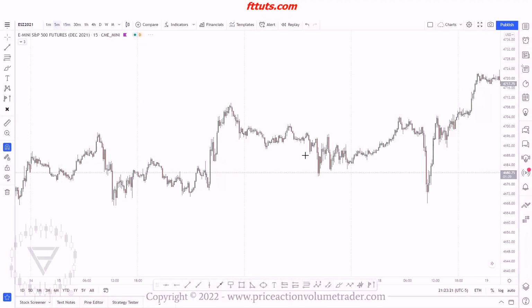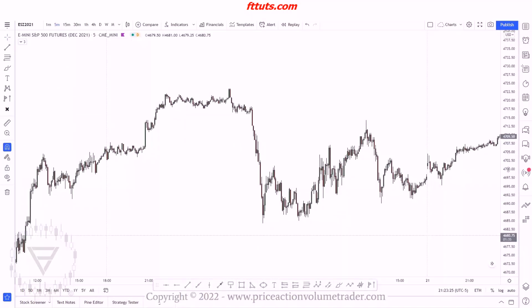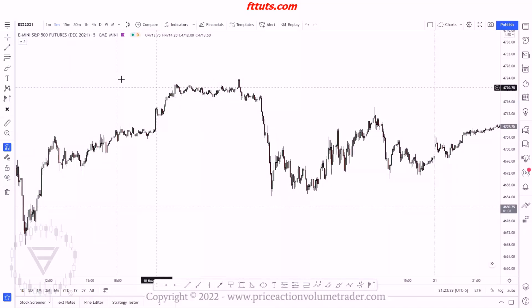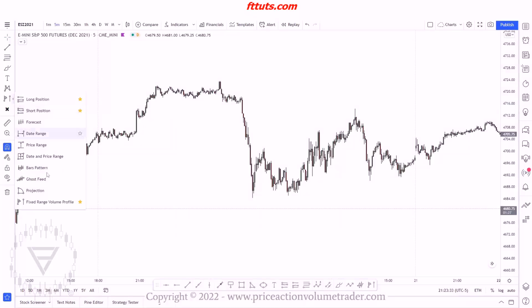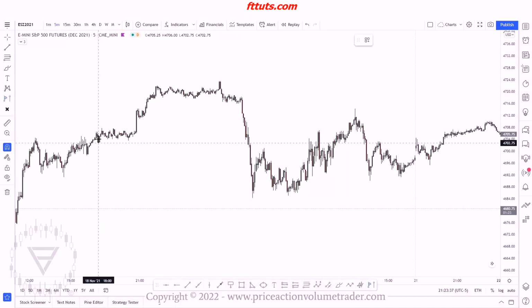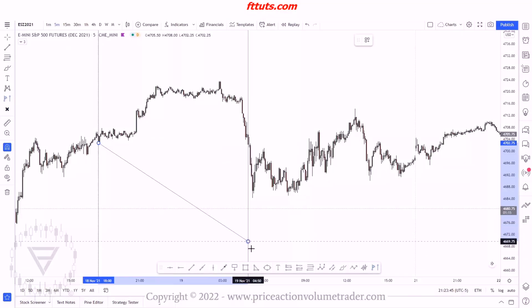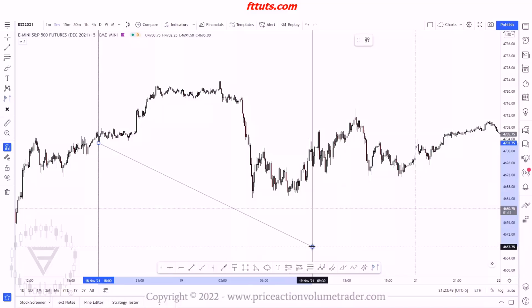A little trick that I found, if you want to try to do a split session profile on TradingView, is simply to take your fixed range volume profile, go to 6 p.m., take the profile, then look at the time down here and extend this to 9:30.